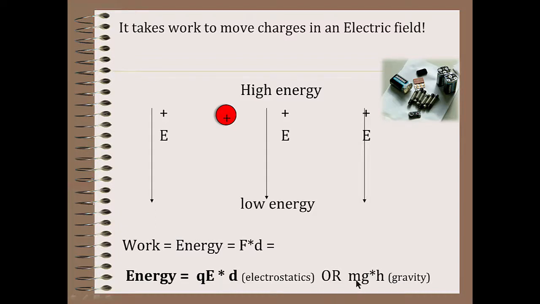And this looks just like the gravitational potential energy equation, where PE is equal to mgh. But in this case, instead of mass, we're looking at charge. Instead of gravitational acceleration, we look at the strength of the electric field.